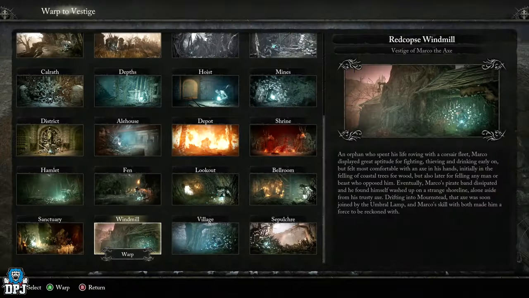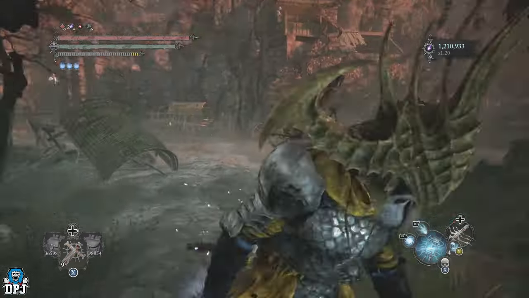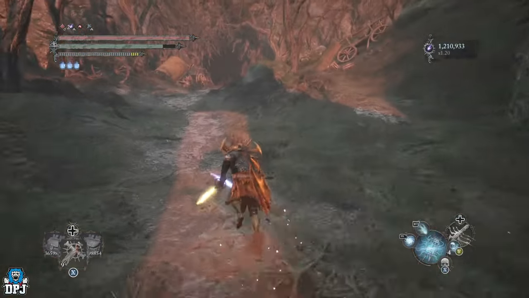The next boss which beholds one of these items is a Guardian Folard. So from the vestige of Marco the Axe, you need to come in this direction and through this door, this pathway. Follow this path as I do a round guide to this boss arena and do what you gotta do to get this item.